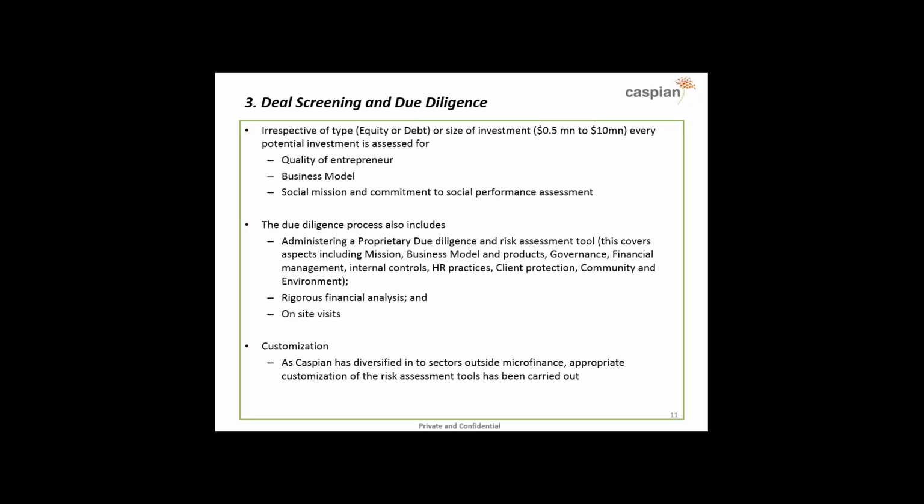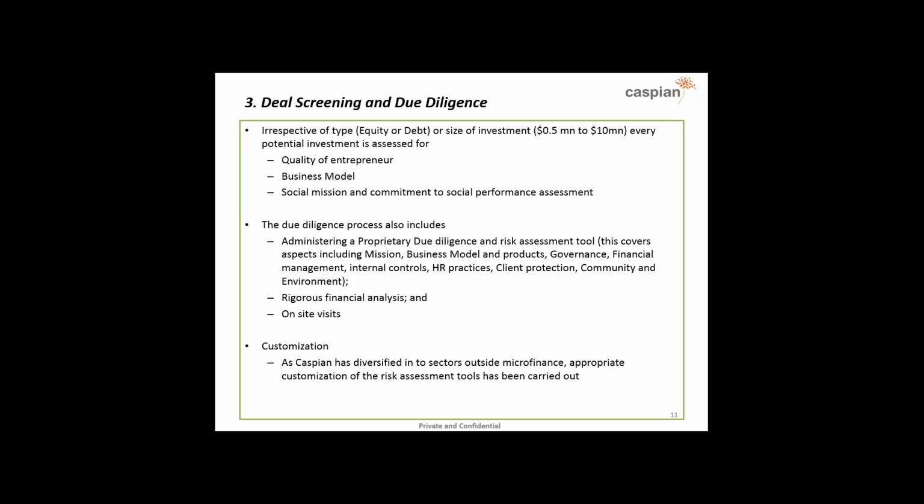We would not generally engage in a deal where there is neither a stated intent to measure social performance, nor any commitment to improve on that and have it done in the future. So we would want to see something in place on day one, or at least a commitment that it will be put in place, if the business model as such meets our requirement.